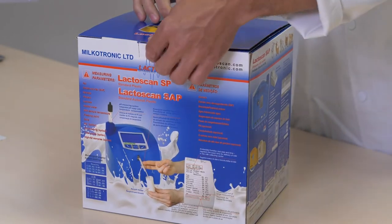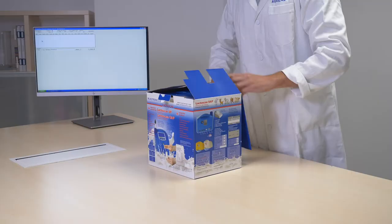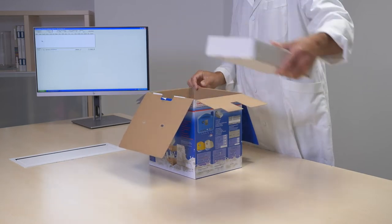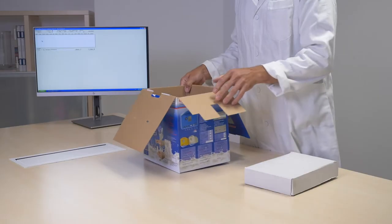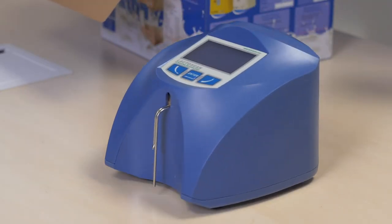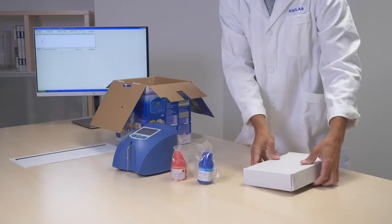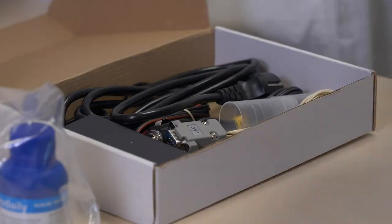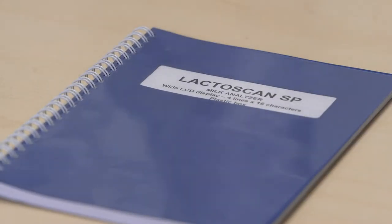Lactoscan is an instrument for the analysis of different types of milk. It uses ultrasound technology. No reagents are used for the determinations. The equipment is supplied with everything necessary to function. It does not require installation or technical expertise for its use. The equipment is lightweight, portable, and can be used in a laboratory or at the point of milk collection.